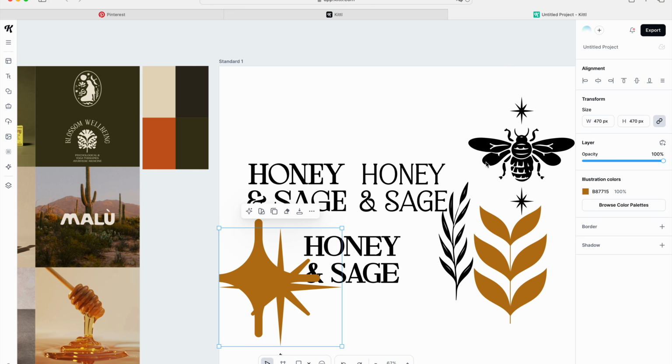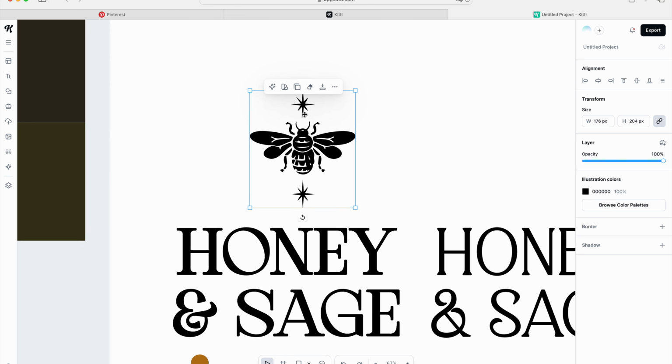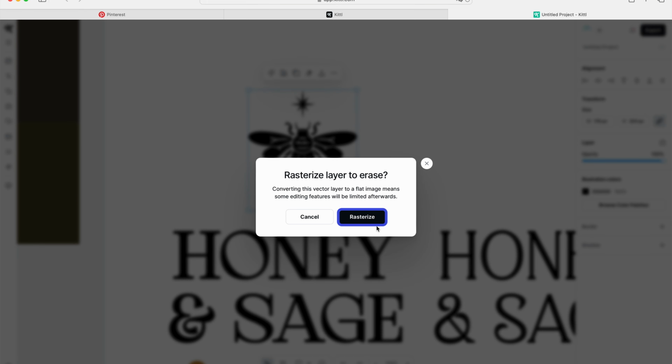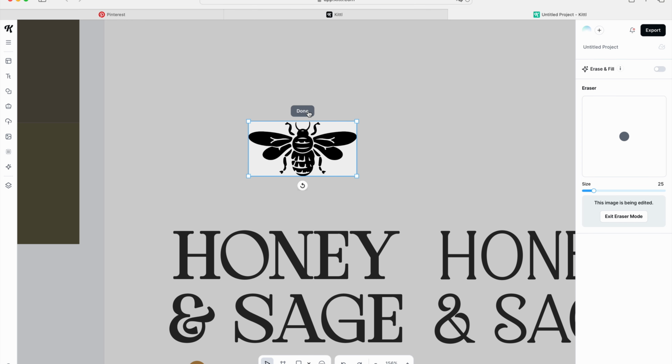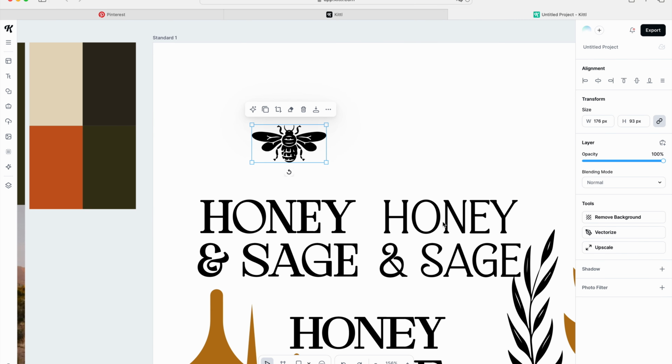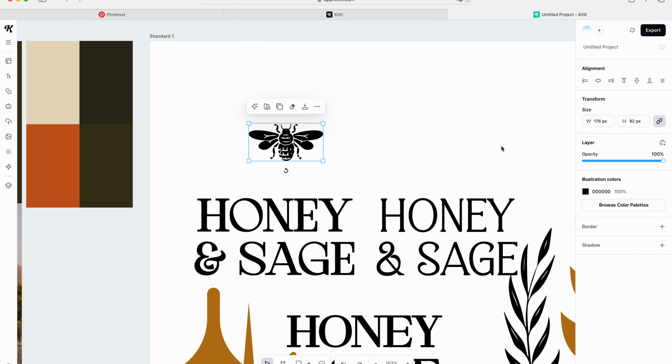And immediately when I saw the bee, I was like, yes, eyes locked. Love her. I wasn't feeling the stars though, so I grabbed the eraser tool and got rid of them. But the bee, oh, she stayed. And then I just vectorized the illustration again and kept going. Okay, so here's the thing.